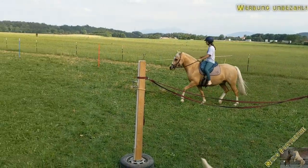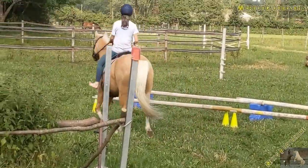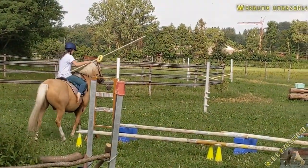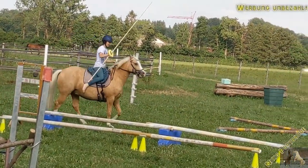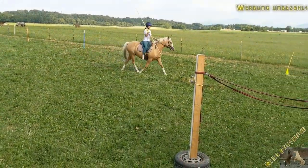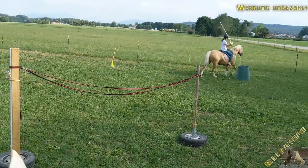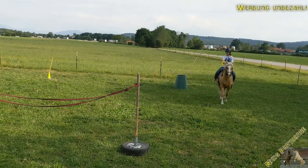So now we train the garocha — it's the first time training the garocha. He tries to catch the garocha with his mouth, as I trained him with a stick that he can catch the stick. Unfortunately he's not allowed to catch the garocha, take it back in the barrel, or in the holder.